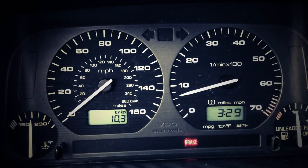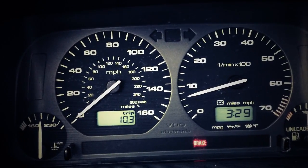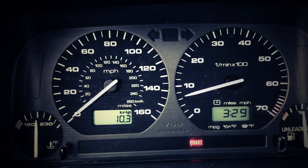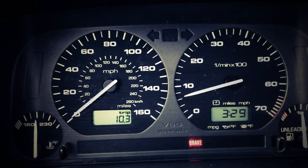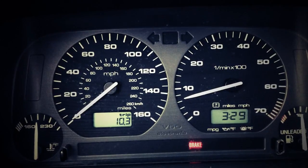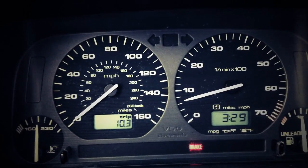After 10 miles of somewhat spirited driving it still idles fine and is not overheating at all — the temperature level is right on. Remember, it does have all new hoses, a new radiator, and a new thermostat. You can feel lots of vibration — and that's not me shaking, that's actually my camera shaking because it's resting on the steering column. That's how bad the motor and transmission mounts are.